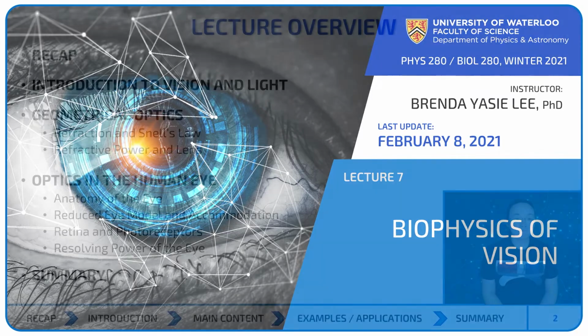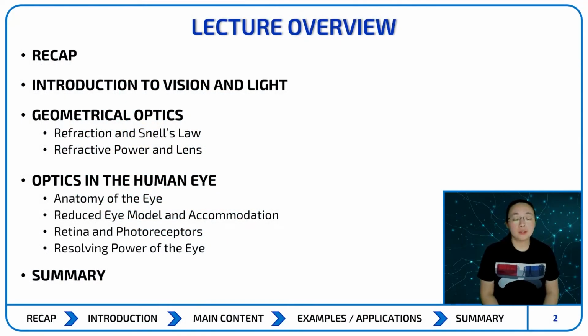the human eye. So in this lecture, we'll first go through a recap of Audition, which we talked about in the previous lecture. Afterwards, we're just going to head straight into an introduction to vision and light. So we'll start off by figuring out what the different properties of light are, and then we'll go through some geometrical optics, especially if you haven't taken any geometrical optics before. This would be a really important few slides to cover.